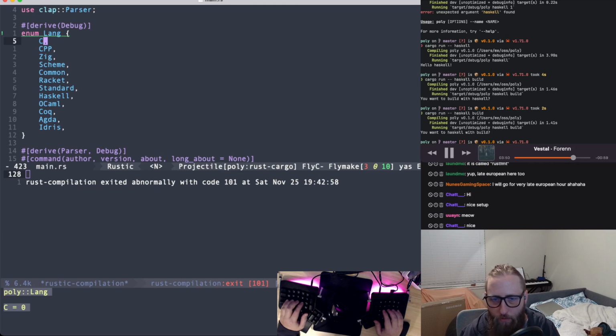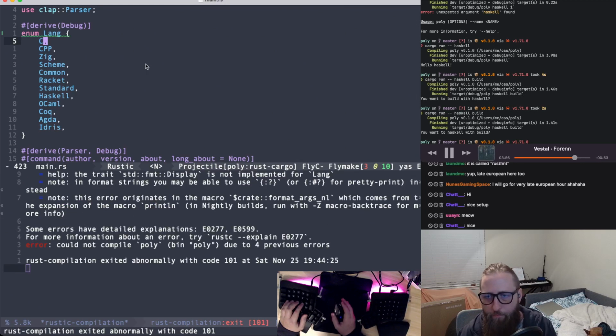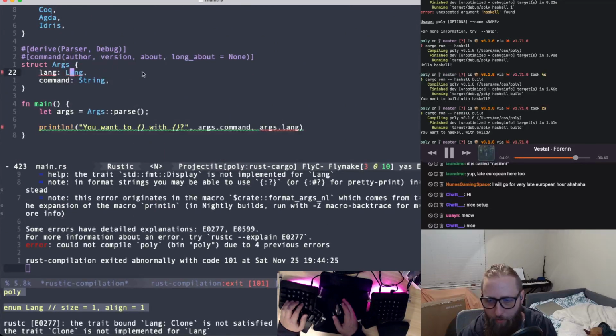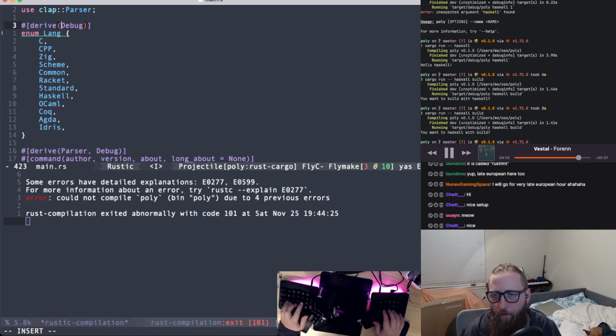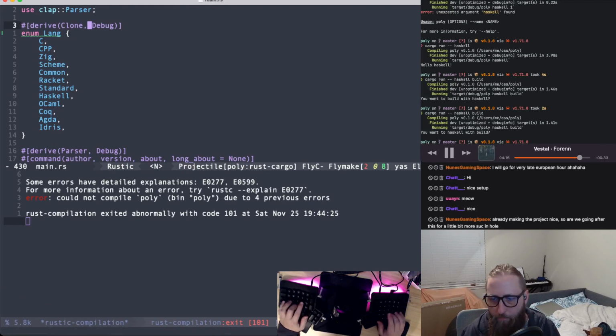Okay. We still have problems. That's fine. This still might not be happy. The trait bound lang: clone is not satisfied. Oh, okay. So it has to be clone. Okay, so that's why I was getting the green. Okay.